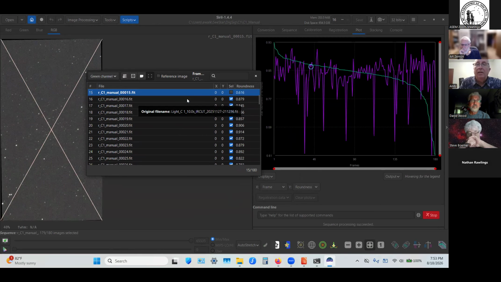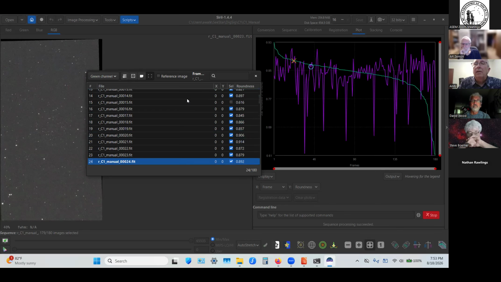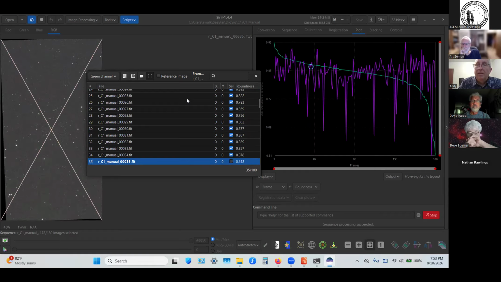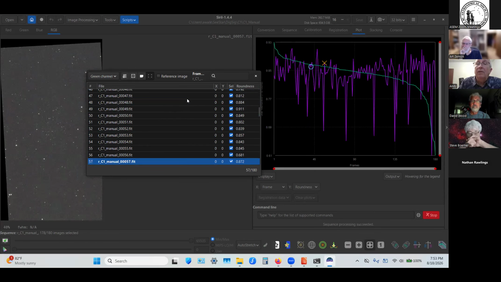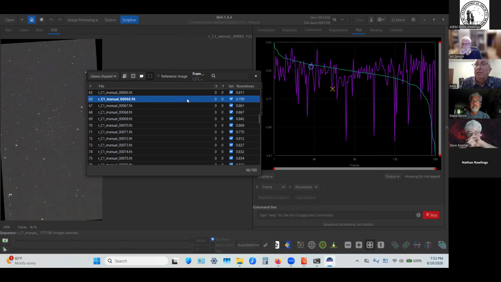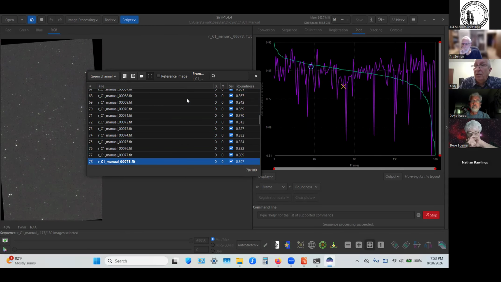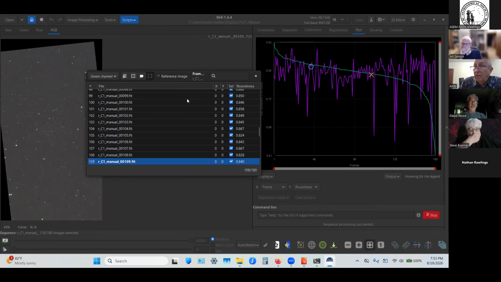You don't want that one, hit the space bar. Use the arrow key here. You can go through like that. Hit the space bar. You can just decide whatever it is and the amount of roundness that you want. If you don't want stuff that's out of round, you can go through and select out all the images. Sometimes when you get satellite traces through it, you can see those pretty well. The roundness one here is not showing up terribly well, but you can get rid of a lot of them.